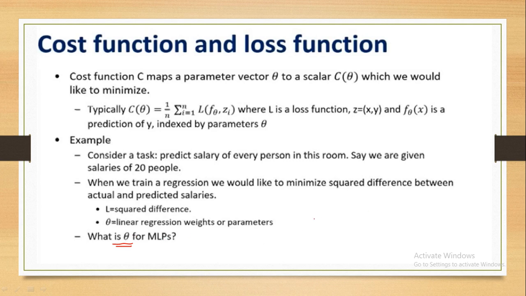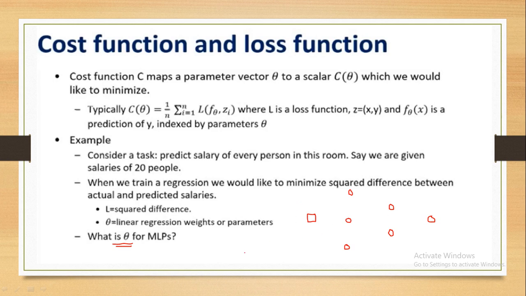So let me take a simple example. Consider this is my input. Input को हम लोग को पता है कि हम लोग उसको square या rectangle से represent करते हैं. And I have two hidden layers actually. In the first hidden layer, I have 3 neurons. In the second hidden layer, I have 2 neurons. And this is the outcome layer, otherwise you can say that's the final neuron I have.